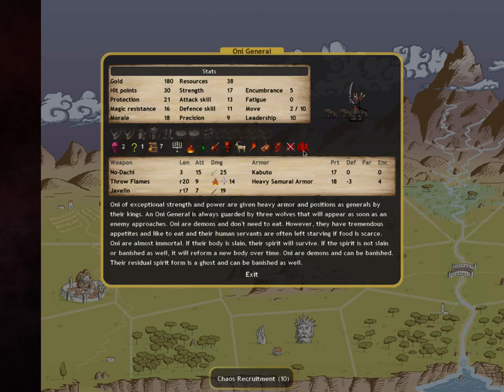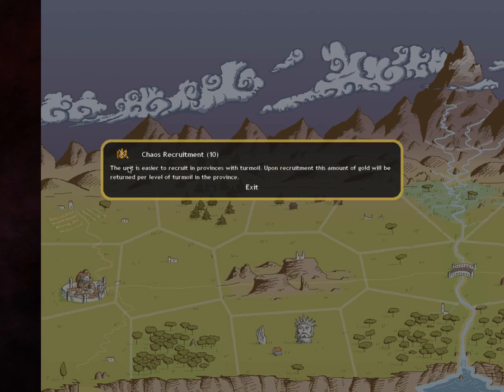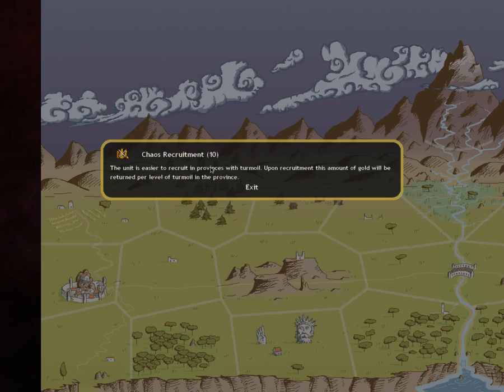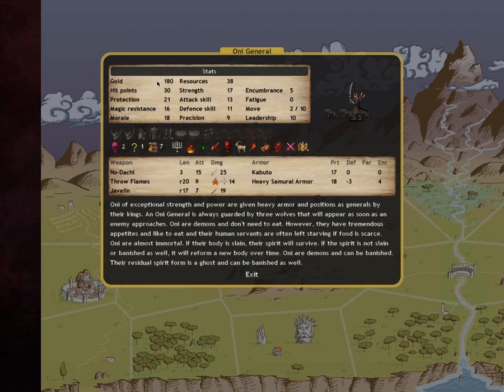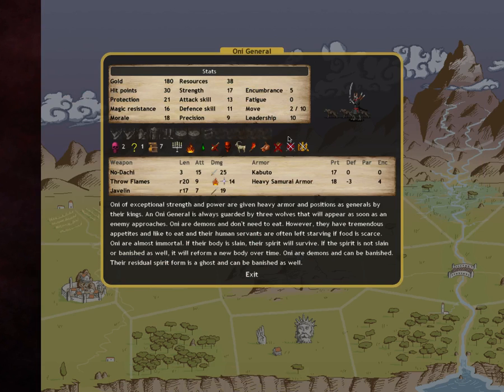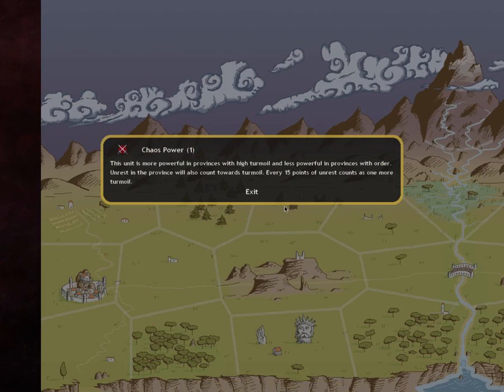The final things we have are Chaos Power, Chaos Recruitment. Let's go through Chaos Recruitment first. Absolutely love the mechanic. The unit's easier to recruit in a province with turmoil. What this basically means is for every turmoil scale that you pick, you're going to receive 10 gold back at the beginning of your next turn. So say I have a turmoil 3 build. The unit, I still pay 180 gold up front for him. However, at the beginning of the next turn, I get a 30 gold rebate. It shoots me back 30 gold. So these become very cost efficient in turmoil, and due to the fact that they're sacred, the upkeep is not absolutely killer on them.